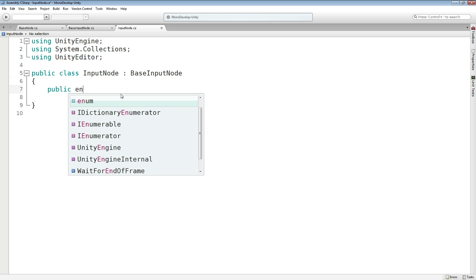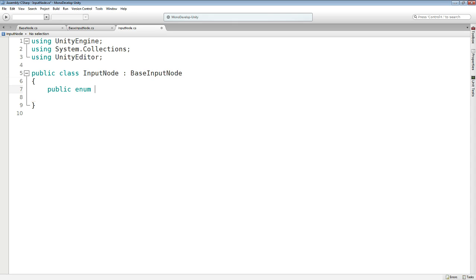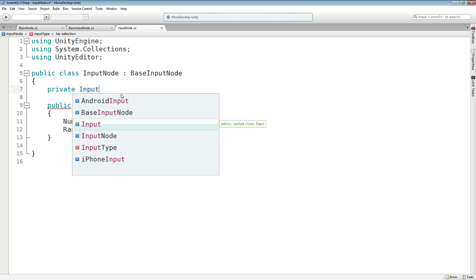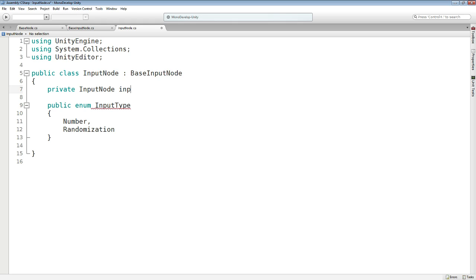So we will make a public enum. We will call it InputType, and inside we will call it Number and Randomization. And of course, because we want this to change, we will make a private InputType inputType.